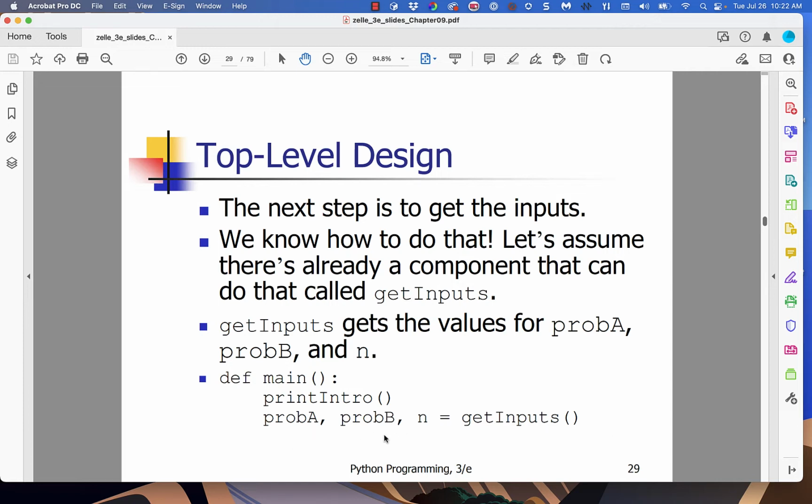Well, what I usually do is if we're expecting a decimal fraction between 0 and 1 for the first two, and we're expecting an int for the third, well, when I code the stub for get inputs, I probably would return 0.5 comma 0.5 comma 10. Okay? Now, is that what I'm always going to return? No. I'll eventually go back and I'll replace that code.